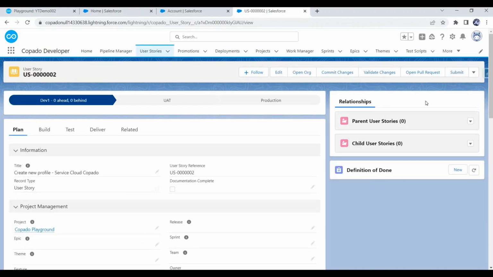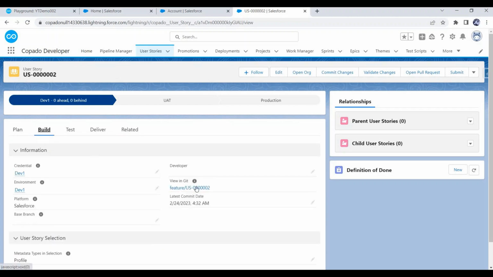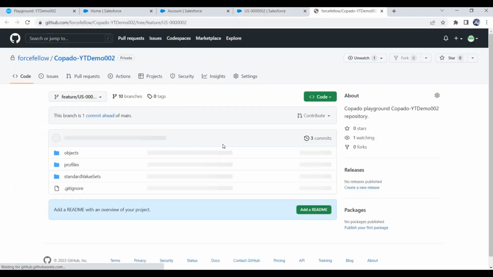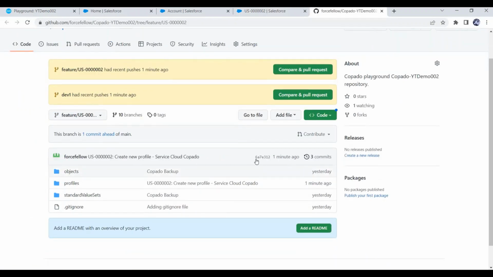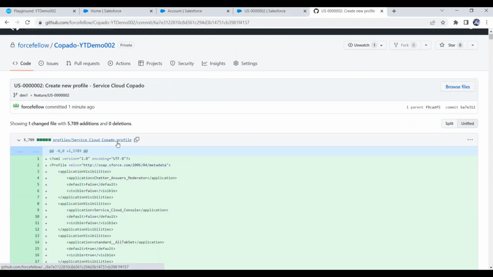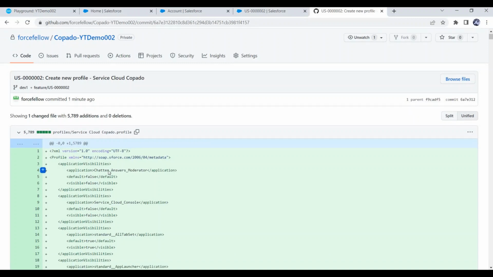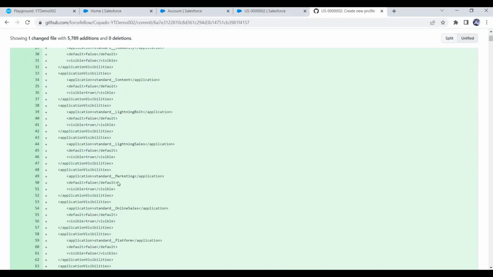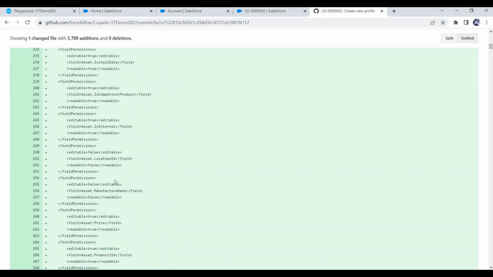Commit is done. Now let's review changes in Git. So you can see this Service Cloud COPADO profile here, and it includes permission for all the metadata which are part of this profile. Okay.